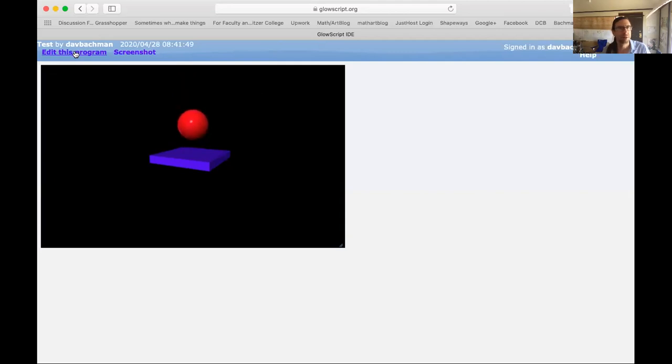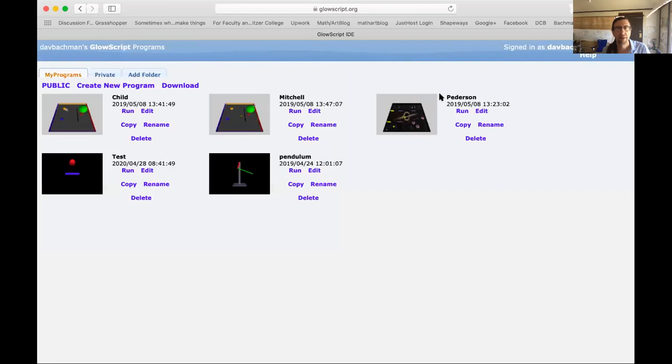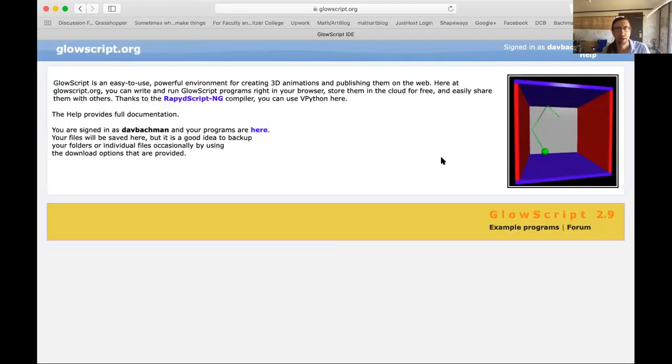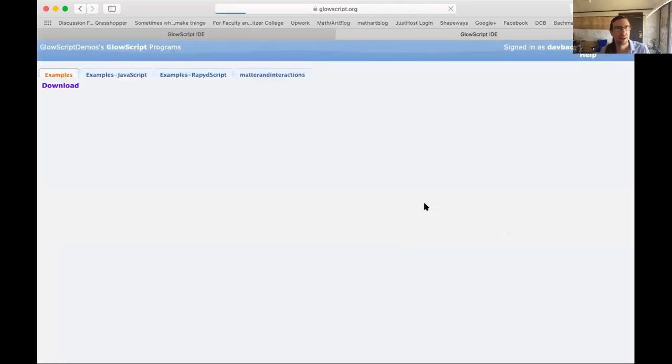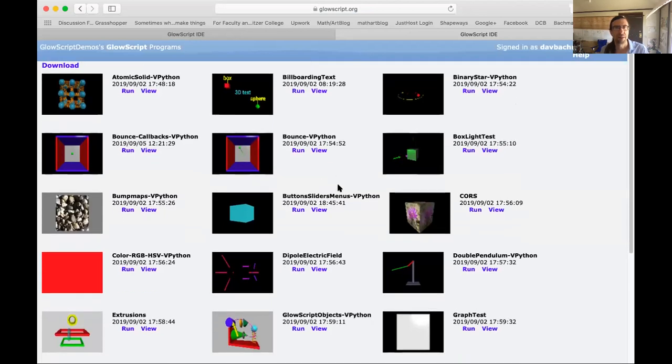One of the most important things for you to know is the example programs. So back at the GlowScript homepage, you'll see down on the bottom right, it says example programs. If you go there, you see lots and lots of good examples of different things you can do.